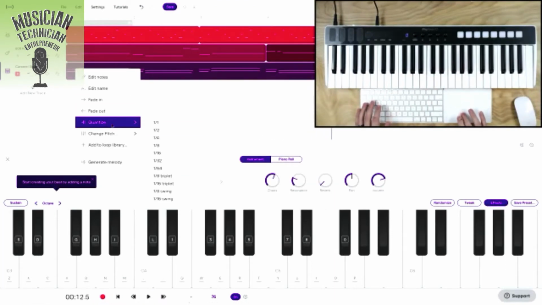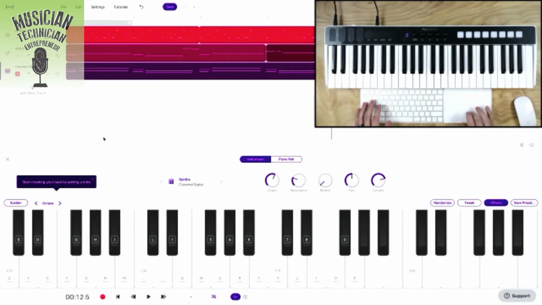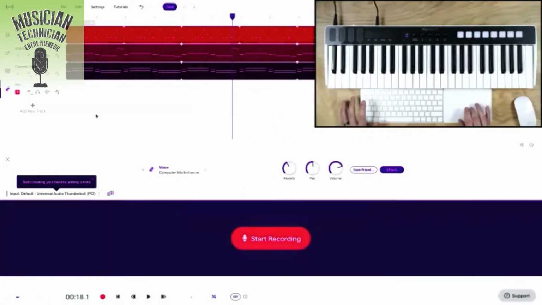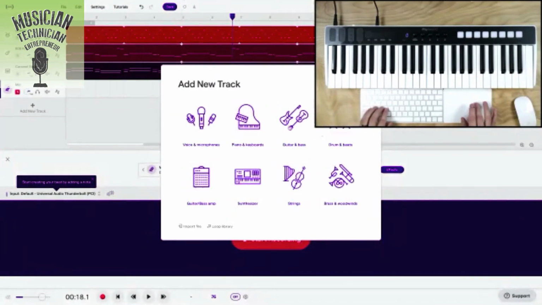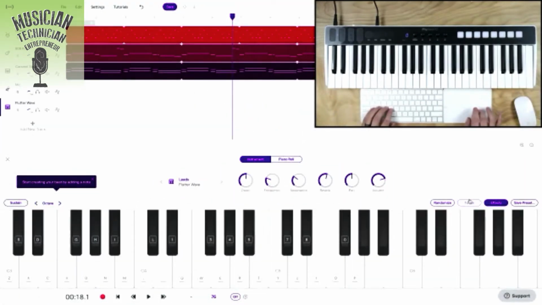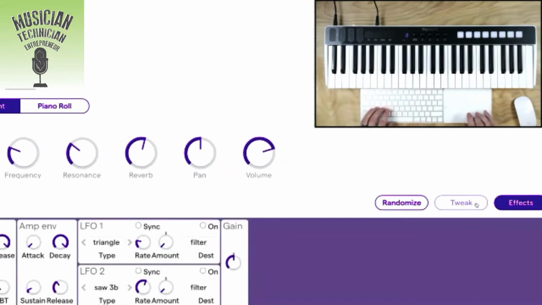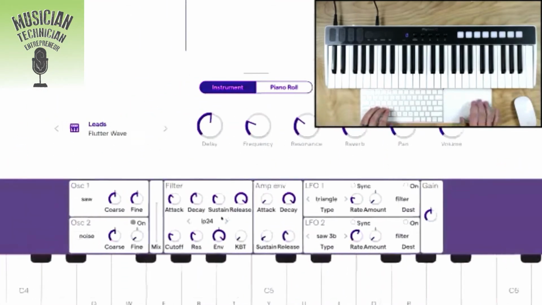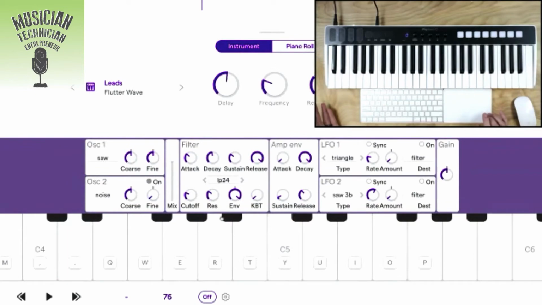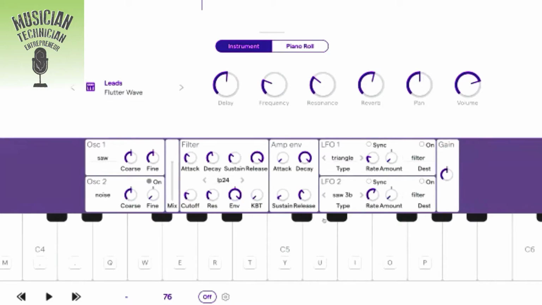Right, and I'll just throw in one more thing. I'll do something where you can see the synthesis engine. So I'll pick a synth, any synth that has this tweak button, then you can get into the actual synthesis engine. Nice. It's pretty bare bones, but as a high school student, it's got it all. If you know what an LFO is, you're cool in my book, as a high school student.